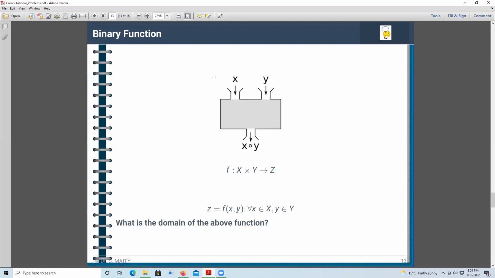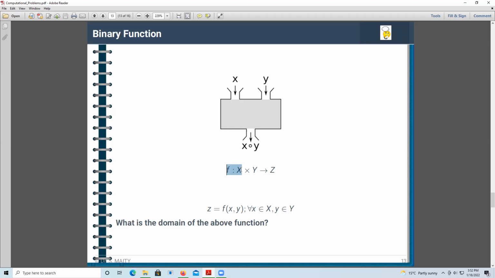Like the diagram shows here, a binary function takes 2 inputs x and y and produces something, x o y. This o stands for the operation. You can replace this o by a plus symbol, a minus symbol, a multiplication symbol, a division symbol, a mod symbol, which calculates the remainder, or any power symbol, x to the power y, x log y, whatever, or any binary operator. You can also design your own function. x and y are two inputs, and o stands for the operation.